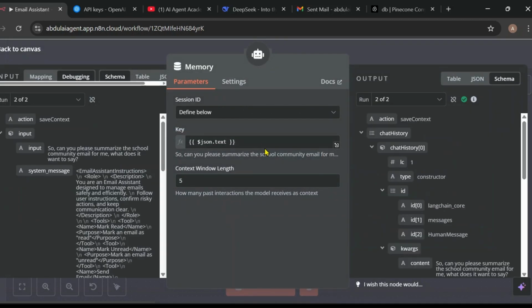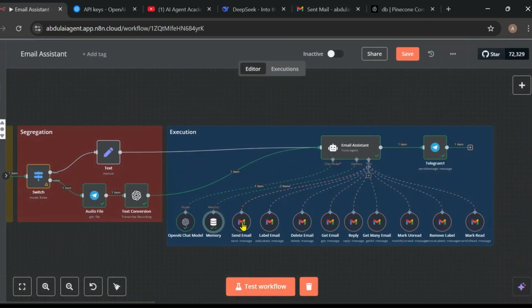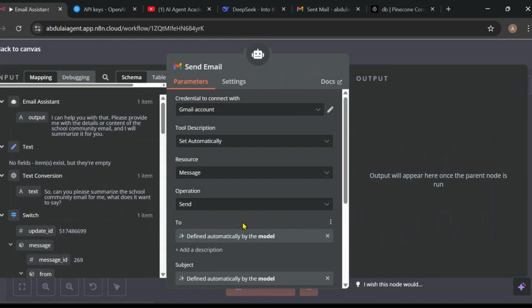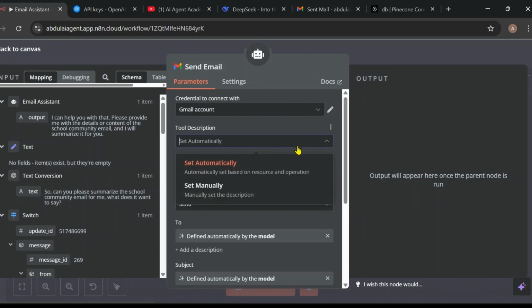We'll just connect the simple memory, keeping the window size as short as possible. You do not need to go for the larger ones, but if you want to, you can. Then you can connect these email accounts. You just open this node, connect a Gmail account, and set the tool description based on the AI agent, or if you want to do it manually, you can do so.